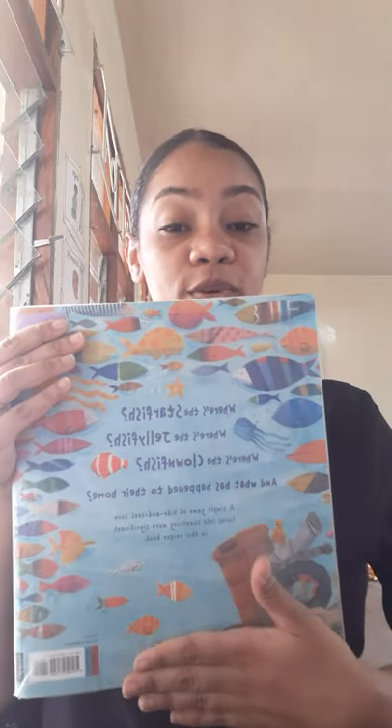Good morning! Today I have a lovely book for you, titled 'Where's the Starfish.' We all know what a starfish looks like, so here we go. This is the front of the book, this is the back of the book, and this is the spine of the book. I found a starfish — there's our starfish. Can you help me find the other starfish in the book? Let's go!